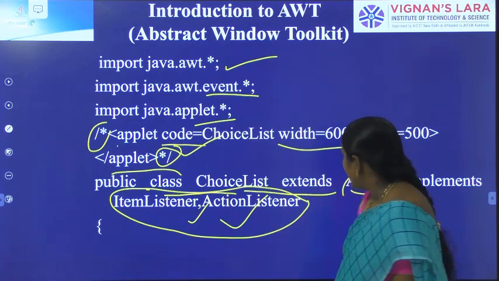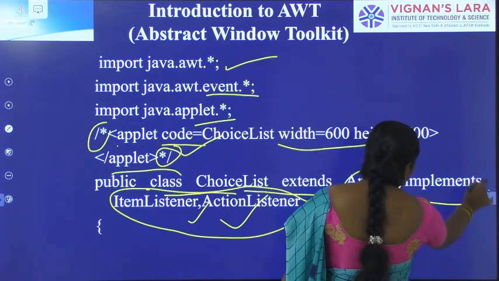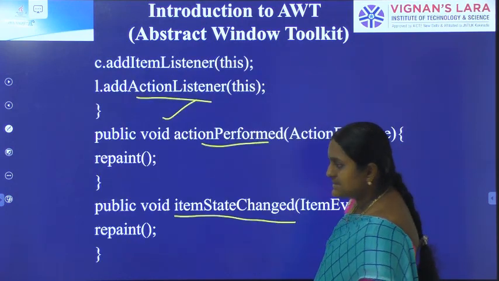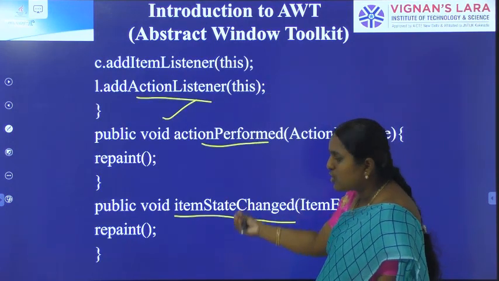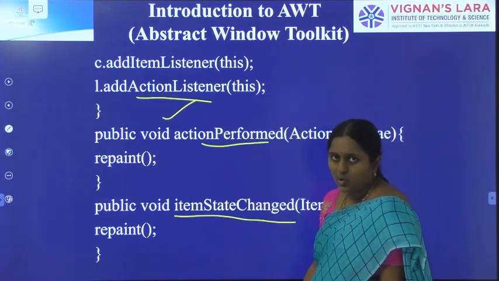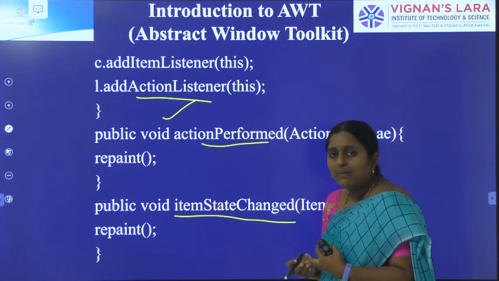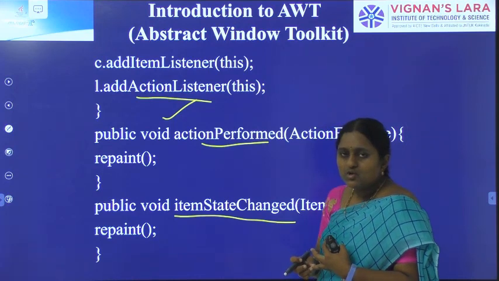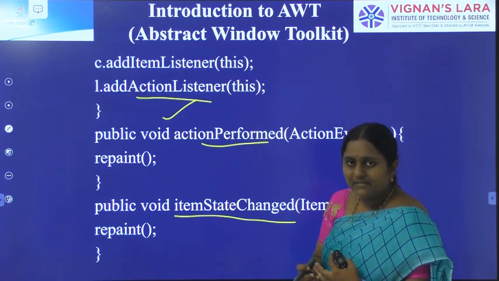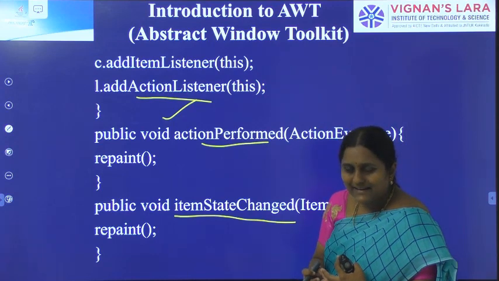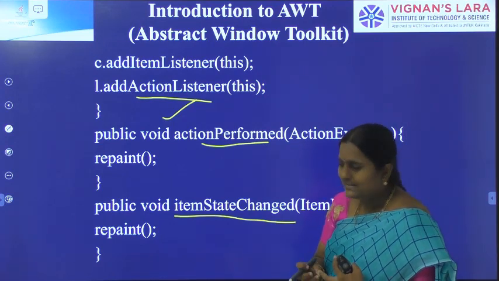interfaces in our program, whenever the Java compiler finds the implements keyword, at the time of compilation, it checks whether the user is providing the bodies of those corresponding interfaces or not. Otherwise, at the time of compilation, it leads to an error. Our program could not compile successfully. So whenever we implement the interfaces, at the time of program development, it is mandatory to provide the implementations of those interfaces.